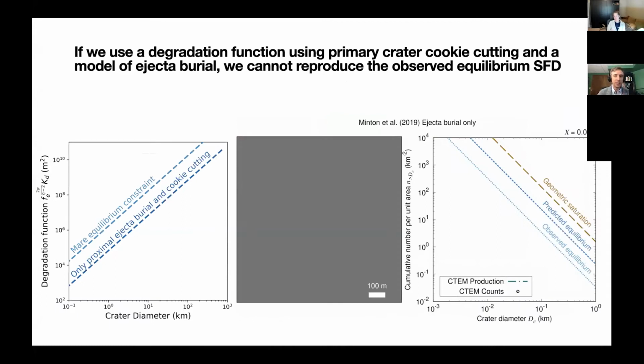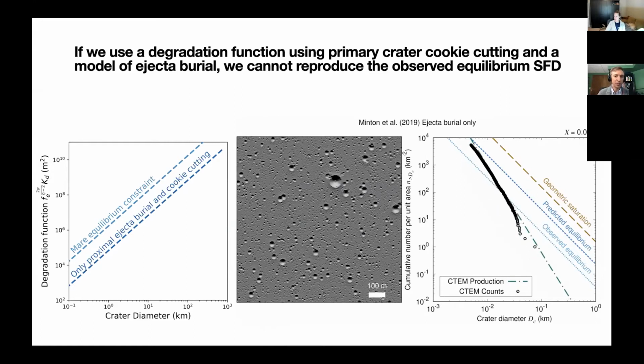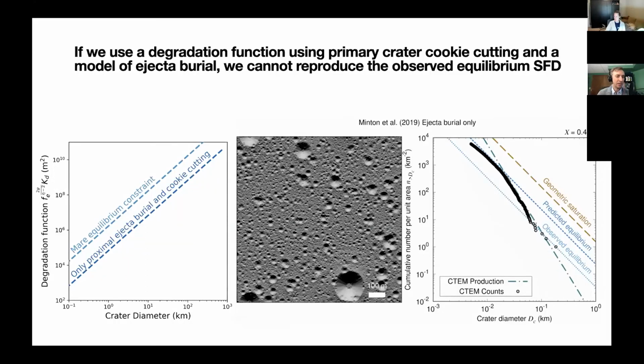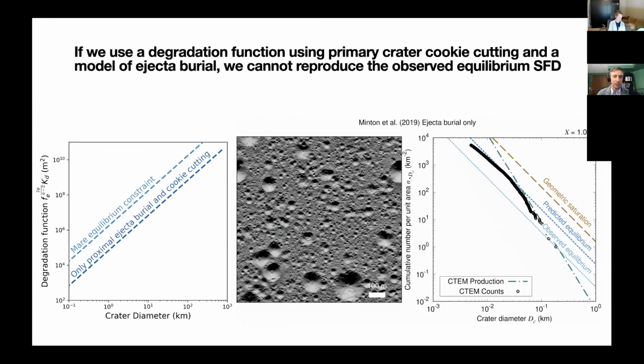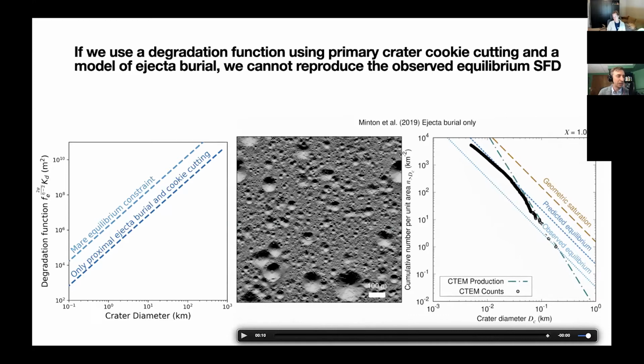One of the things that we did was to show that if you carefully work through a model for all the different ways in which you can imagine a crater degrades the surface, including the cookie cutting and the burial by ejecta, which is the thing that people hypothesized back in the Apollo days was dominating this, and you model it both analytically and with a numerical model, you get something that shows that it's not enough. If you just include ejecta burial and cookie cutting, all of the things that are obvious about the cratering process, you should expect to see an equilibrium crater distribution that's much, much higher than the observed value. And you get a surface that's much rougher and doesn't really look like the real lunar mare.